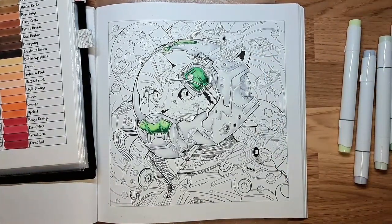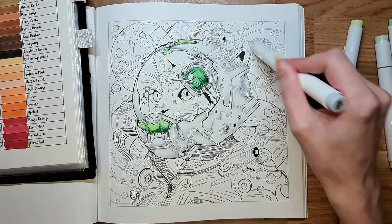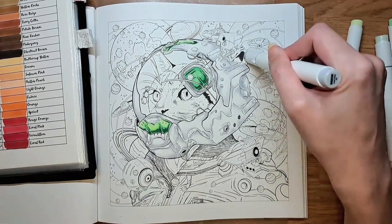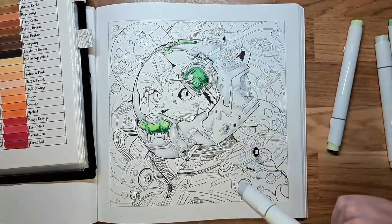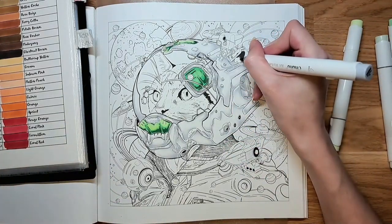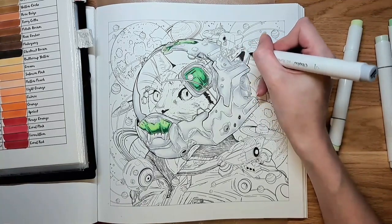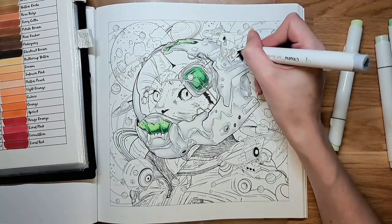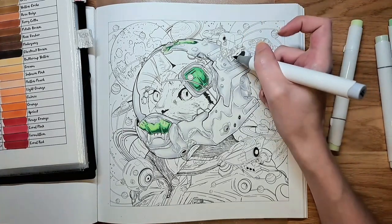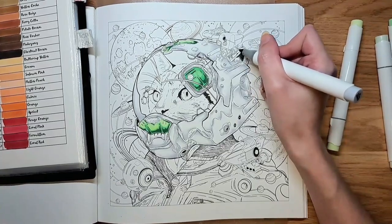On the ear. This little ear. That's why I was confused, because in the helmet the ear is here, but the actual ear of the cat is here. I'm confused. That way, I think.